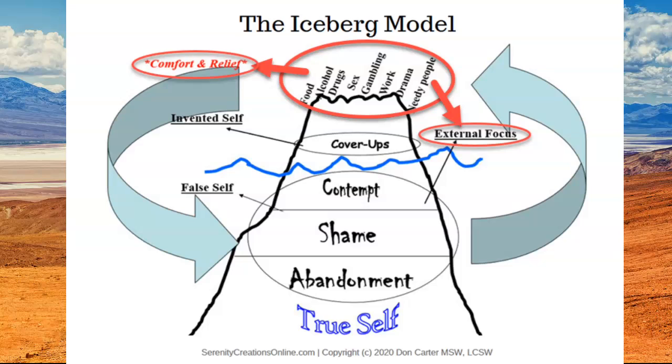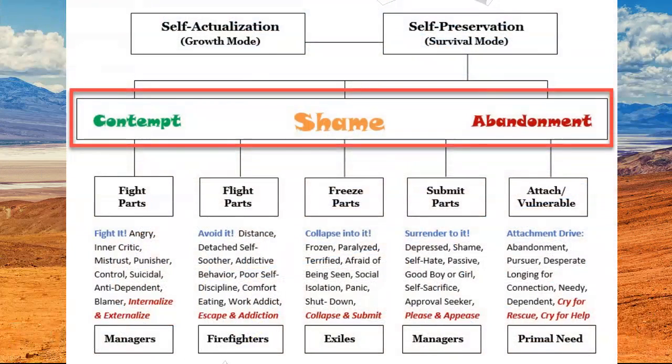For now, let's shift our focus to the life scripts and parts matrix model that I adapted from the structural dissociation model. In my adaptation here, you can see where I inserted a new layer into this model. This layer of abandonment, shame, and contempt creates a lens through which normal processing of perceived threats become distorted and magnified. We describe this experience of this distorted perception as being triggered.